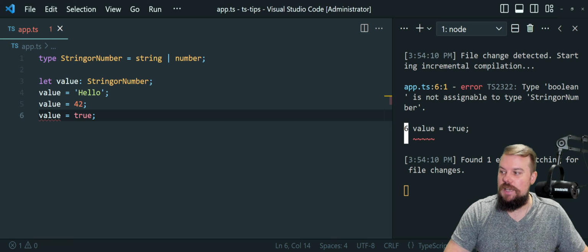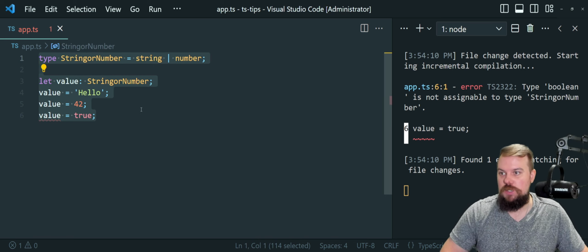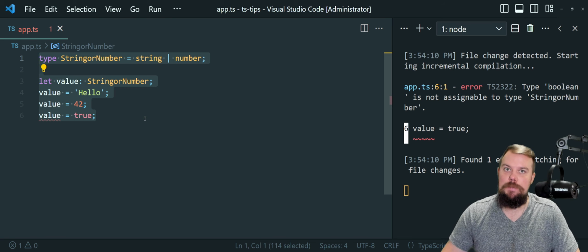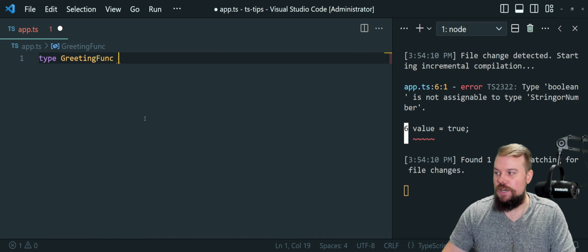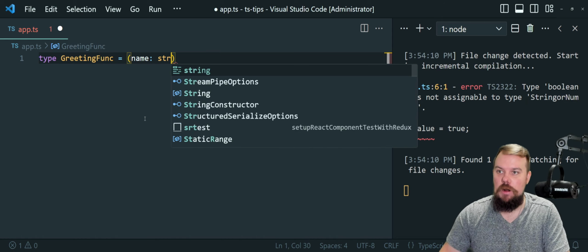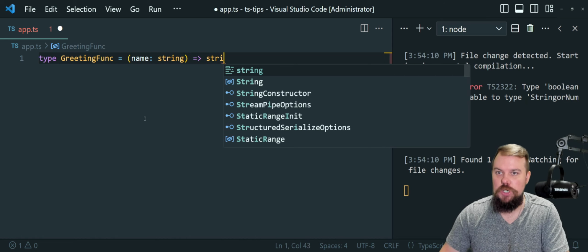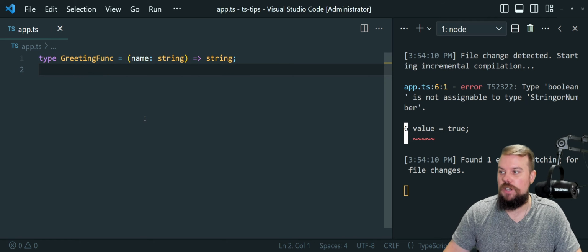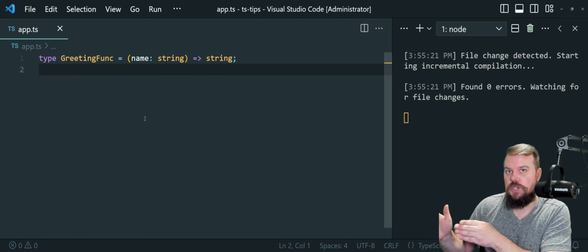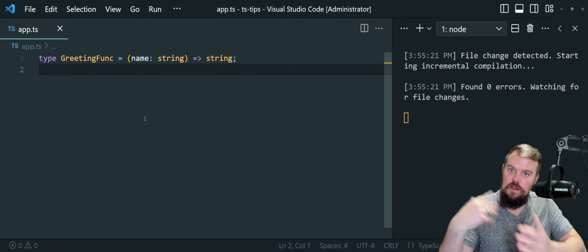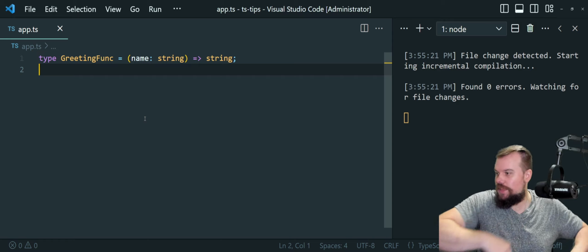So something else that is a possibility for types as well, just like you saw in interfaces, is they can represent functions. So type aliases for function types. Classic greeting function is going to take a name argument, who will be a string value, and it should return a string value as well. So they can be used to define function types, particularly useful when you enforce a specific function signature across multiple parts of our code base. So that's the syntax to making it.